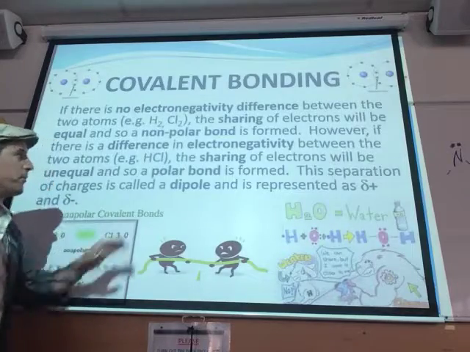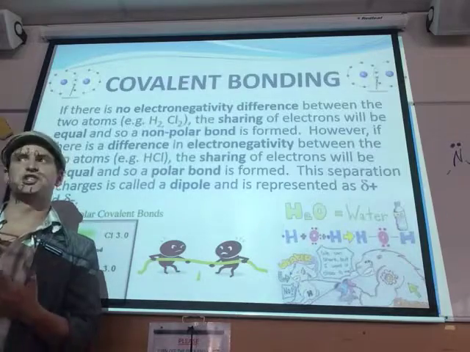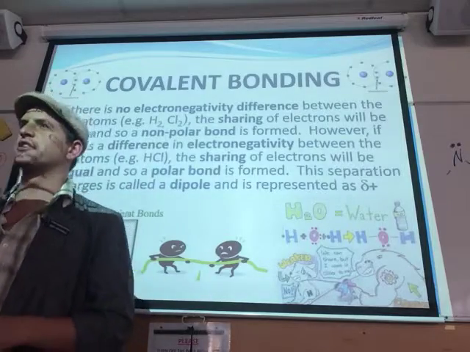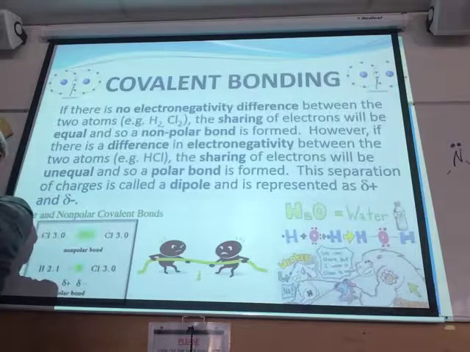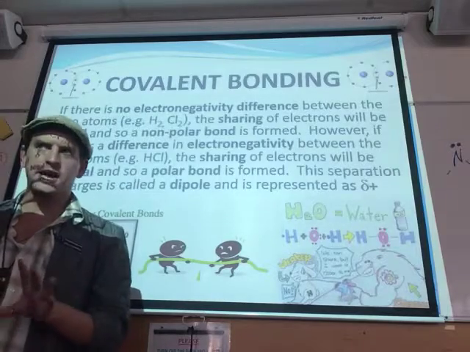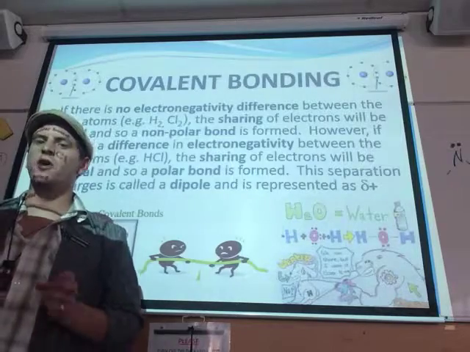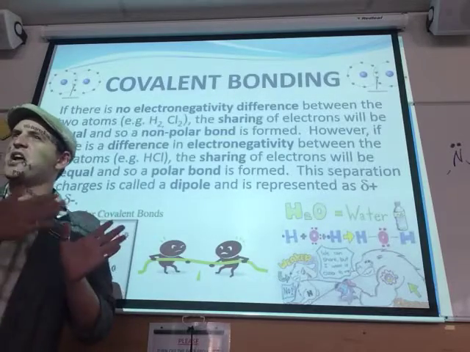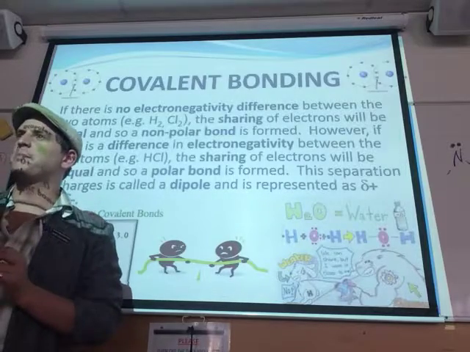Because, for example, with hydrochloric acid, we've got hydrogen and chlorine. It's a covalent bond. They're sharing electrons, but chlorine is more electronegative than hydrogen, so it tends to pull the electrons more towards it than it is pulled for the hydrogen. So as a result, you get a very slightly negative end and a very slightly positive end. Because chlorine is pulling the electrons slightly towards it, the chlorine becomes slightly negative. And because hydrogen is slightly losing control of its electrons, it becomes a little bit positive.